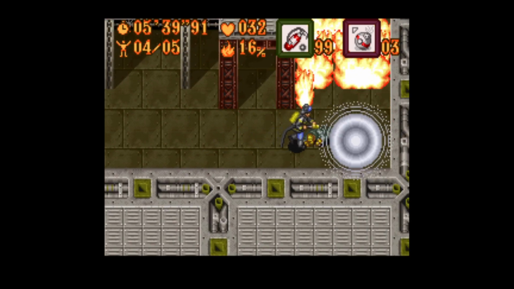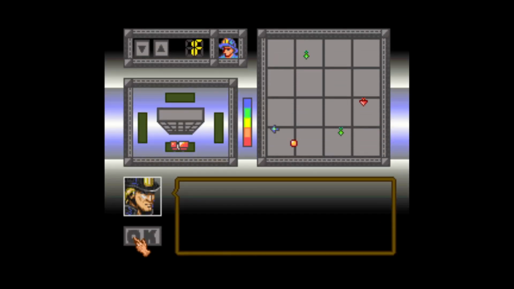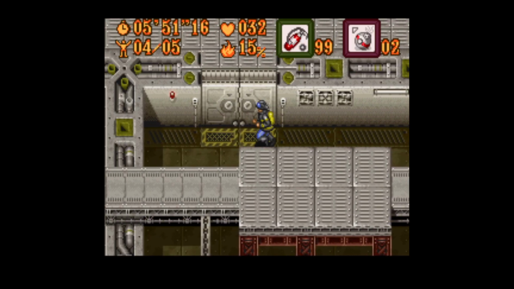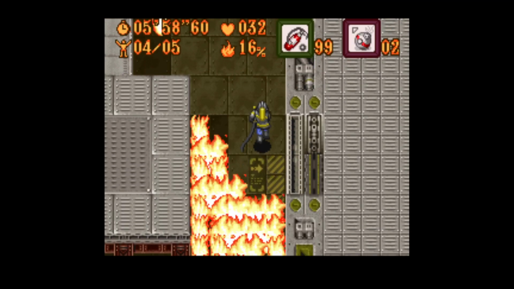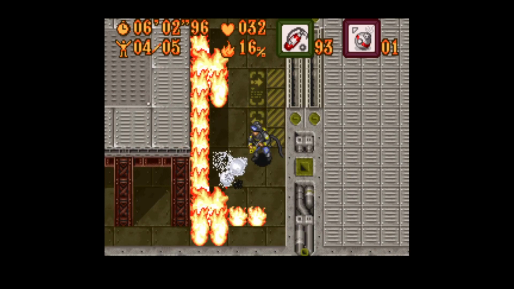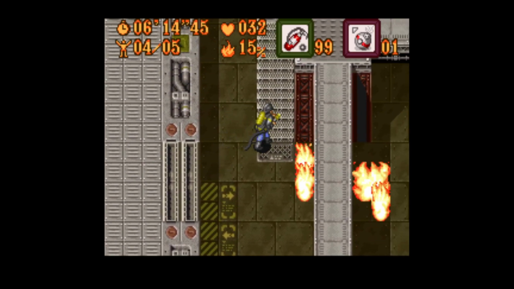CO2 bomb! CO2 bomb! Oh, he was burned. I got there just not in time, I guess. That other guy's about to die, too. Building will be destroyed in 2 minutes. Get out now! Oh, he's on the other side and he's in that fire. There's red doors which I can't open.